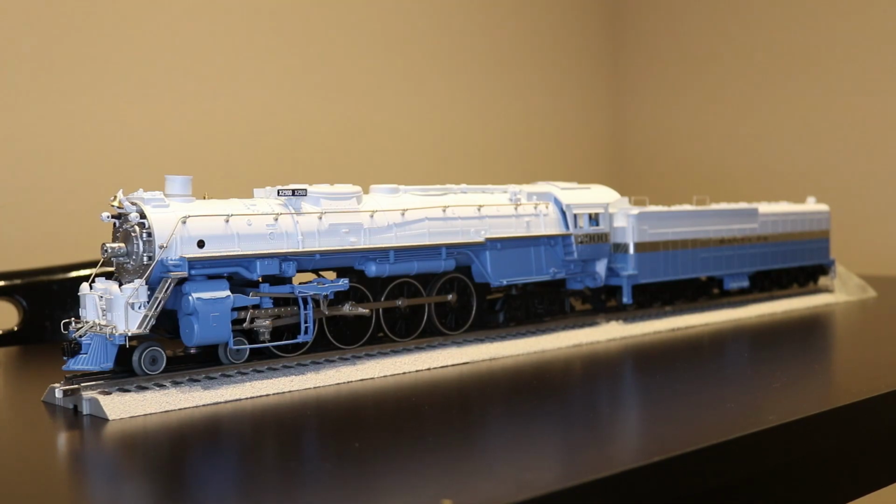Most of the times I thought that engines like these would need O54. I thought that most articulated engines would need O72. However, this one needs O72 and is not articulated. However, that's not the most surprising either, because it is quite the big engine. When I first unboxed this in the Lionel store here in Nashville at Opry Mills, I was surprised by just how big the engine and the tender were. This is quite the behemoth of an engine, so that is probably why it needs O72. However, that is not a problem for me.